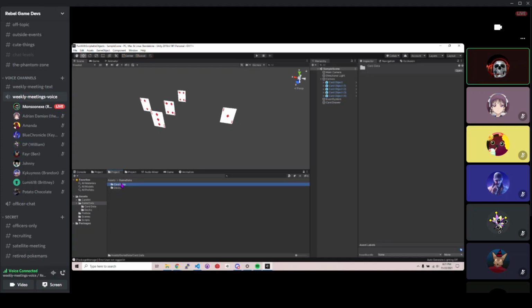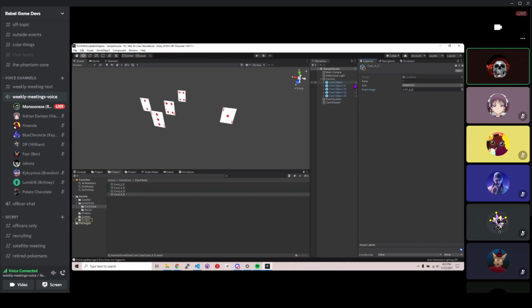The cards themselves, I only did a few, like the 2 of diamonds, 3 of diamonds, 4 of diamonds. So each one of these objects represents what a card is: the suit, the rank, and the picture. So this might look like a struct or a class, and you are correct. It is a class. So it's just data.